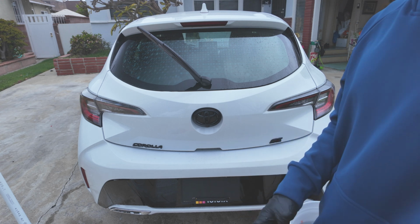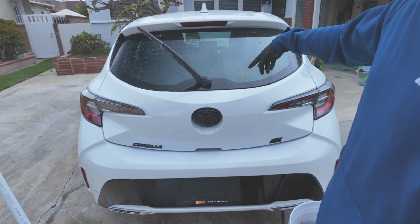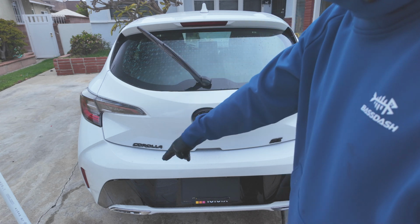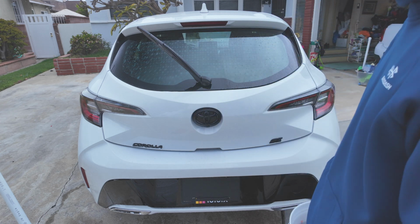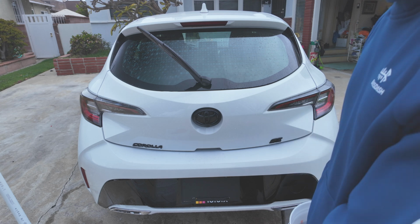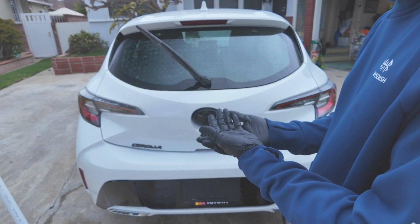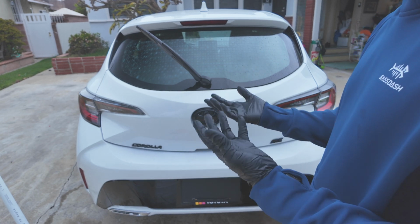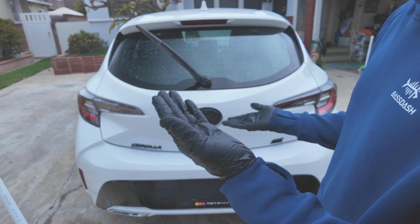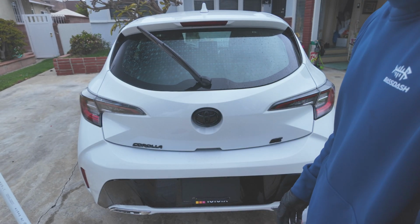Now, the only difference though is the way it streaks. This one has more wetting agents, whereas the ONR side beads up more. And then the sponges, when it comes to Griot's, stains more, ONR less. So I guess that balances things out. I mean, I don't know. What do you guys think?